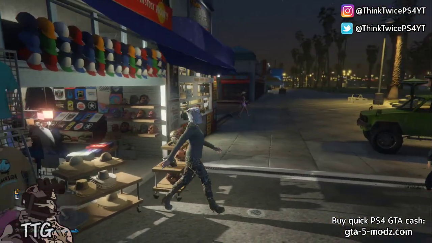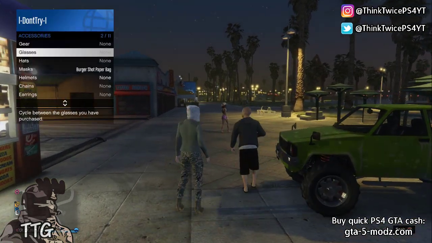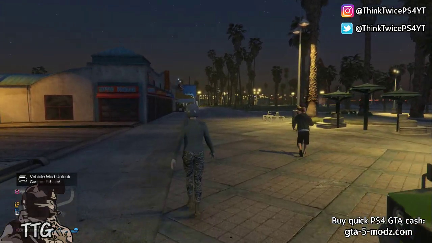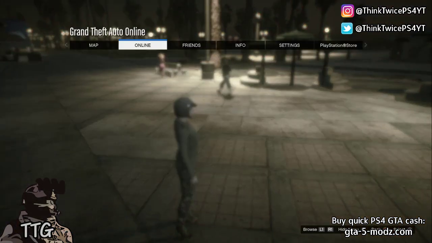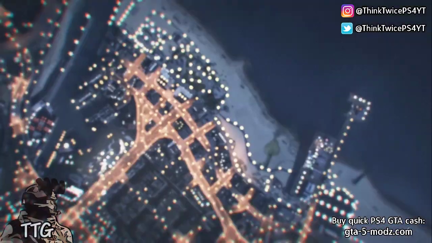Now, once you have bought those masks, what you're going to do now is go to style and put on a helmet, put on some glasses, anything to make the game save. So you're going to force the game to save. You will see an orange loading circle at the bottom right hand corner. And once you see that orange loading circle, you're going to press pause, go to online, and exit to story mode.